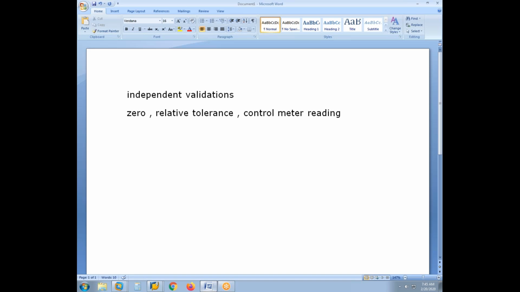There is one more validation which we have also maintained in the independent validation, that is MR control. That means for a particular type of consumers, we may like to insist the number of estimations have to be limited, like 2 or 3. So whenever the estimations exceed those numbers, it is again going to give the error. It can be estimation or it can be customer meter reading or both. So this information we are maintaining in the form of MR control.